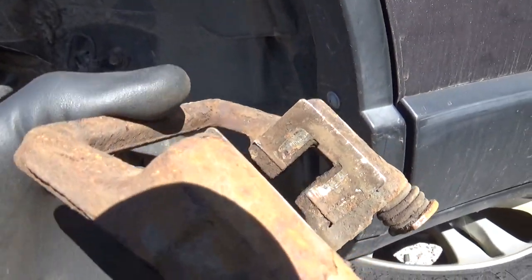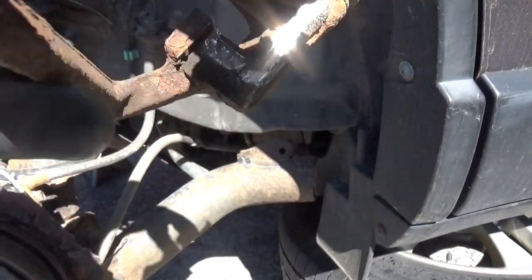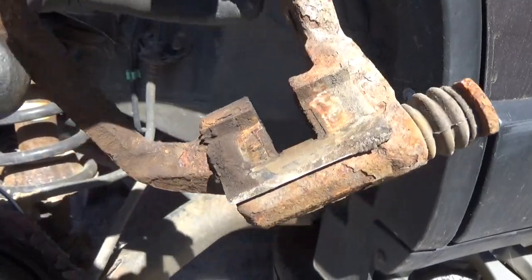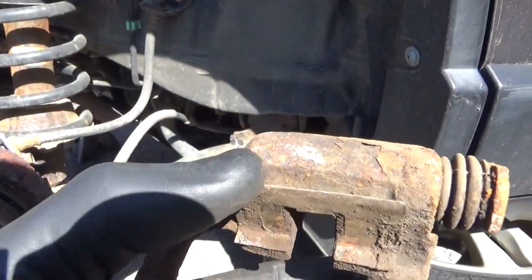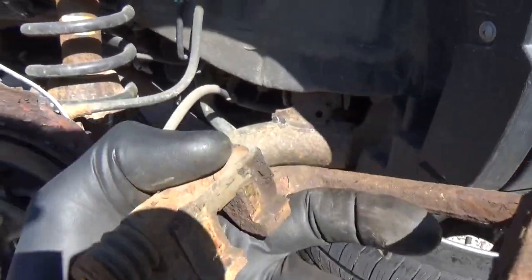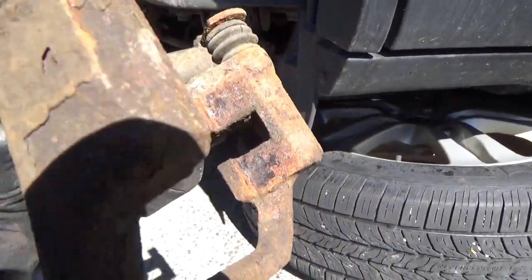This caliper bracket. That hardware. Pretty seized in there. You pop these clips out. Your rust jacking underneath there. Same thing on this one. So we're gonna have to grab the file, get all of that cleaned up.